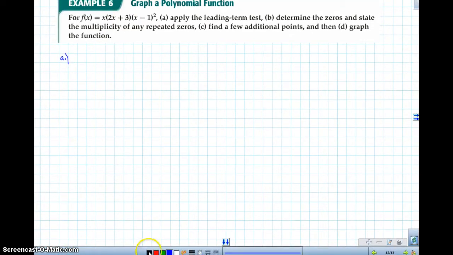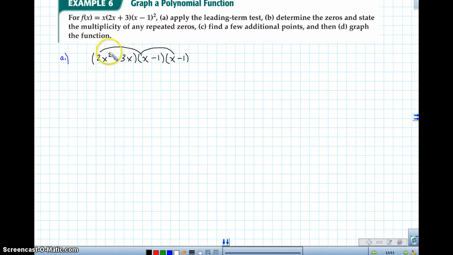So let's see here. If I go ahead and distribute my first term, x times 2x, that would be 2x squared plus 3x. And then if I distribute that too, I'm going to go ahead and write x, this is really (x minus 1) times (x minus 1). You want to make sure you don't forget that that's being squared. Now I need to distribute the 2x squared times x, and then whatever I multiply with that, I want to distribute that to the other x as well.